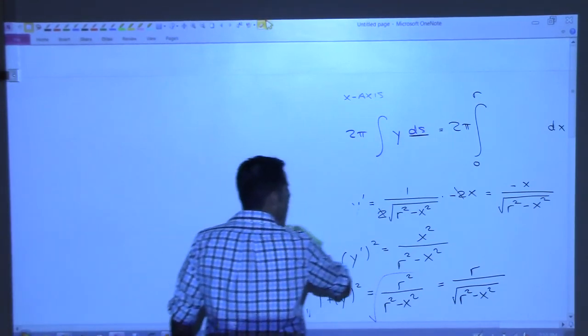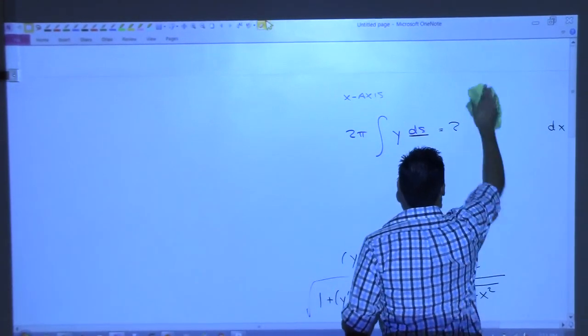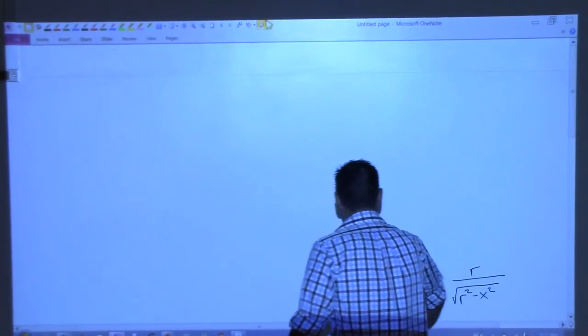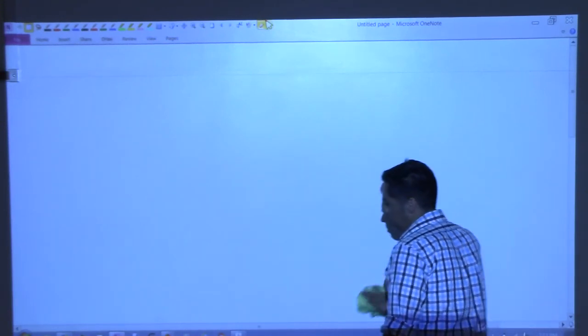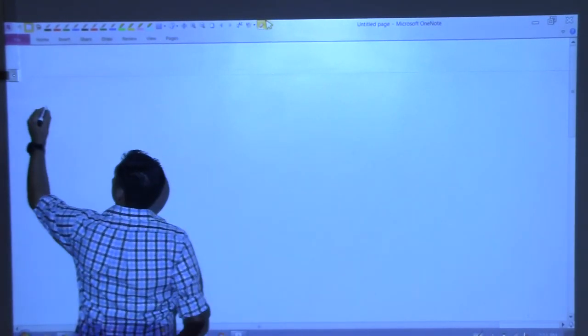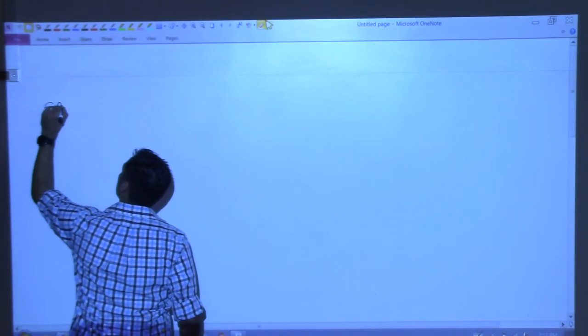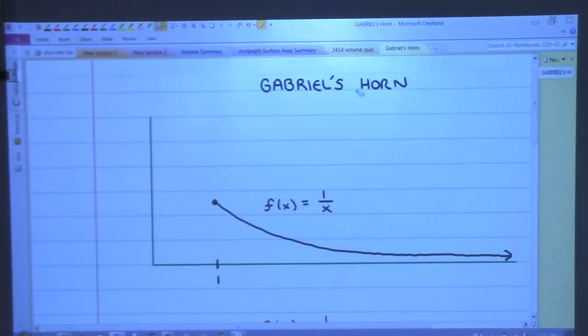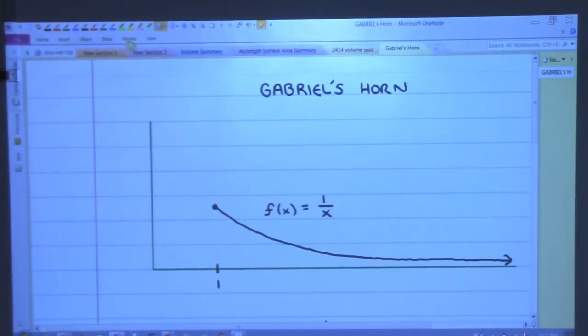One last problem that has to do with this stuff. And I think after this problem, if I'm not mistaken, we get to move into chapter 8, or we can do some applications. And I haven't decided what I want to do yet. So let me do this problem first. This is a famous problem. Oh, you know what? I had already written it all out. I didn't print it, but I wrote it all out. Where is it? There is a famous problem you may have heard of.